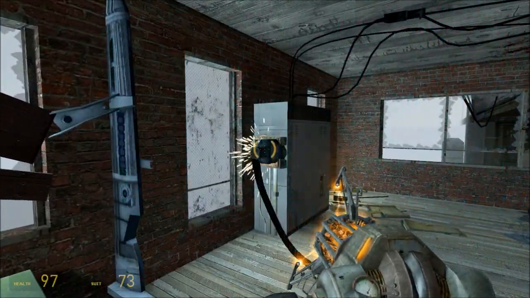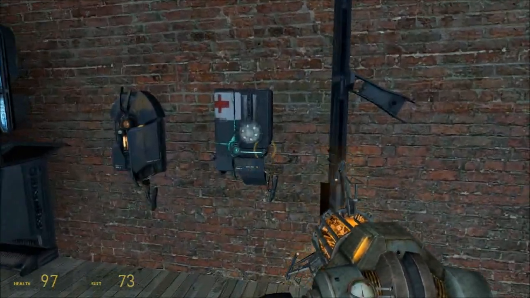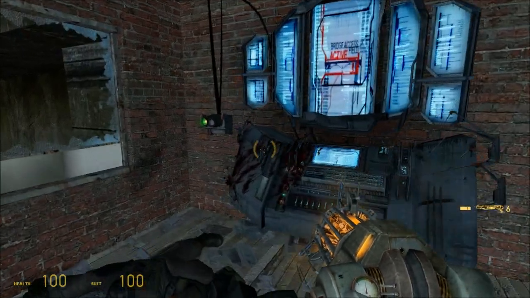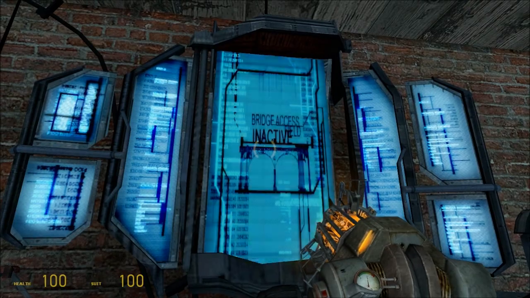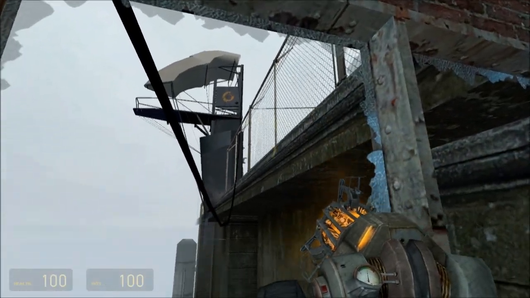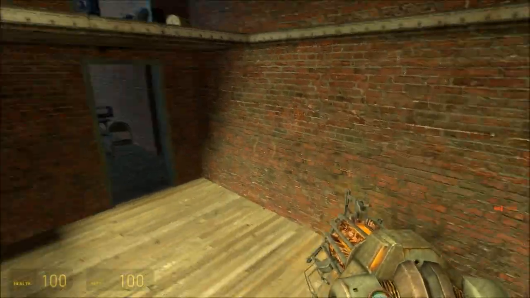What we want to do is suck out the power outlet to turn off the power wall, and then we can get a refill on our health and suit. And then we see this button right here. As soon as we press this button, it's going to cause a gunship to appear, but it's also going to turn off the force field on top of the bridge right there. So let's get out of here and deal with this gunship.